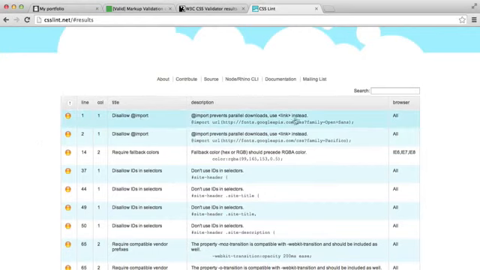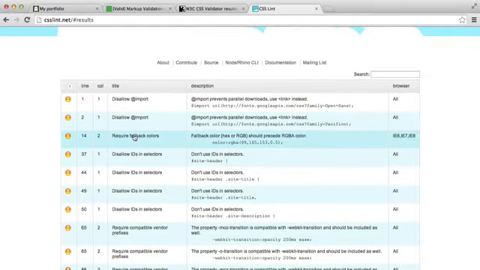So, disallow import. Import prevents parallel downloads. Use link instead. Okay, so we've looked at using both the link and the import with CSS previously in this series. So here we get an actual reason why it's not a good idea to use import. Personally, I like the way that import works because it keeps it within your style sheet. But in this case, it's telling us why it's not a good idea, because it's preventing parallel downloads with other files that are trying to be included. So to do that, use them in your header.